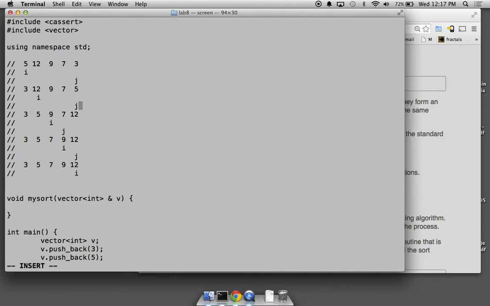Well, first of all, the second choice is more efficient because we're only doing one swap operation at most through each pass of the inner loop. But that second choice, which uses an extra variable k, is more confusing to think about. So if we want to sacrifice a little bit of efficiency to make the code perhaps easier to understand, we can go with the first choice, which is to swap the values at I and j each time we find a value at j that's smaller than the value at I.